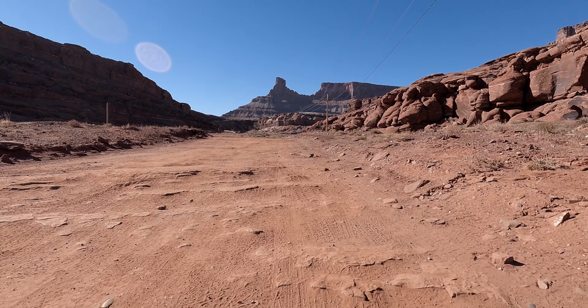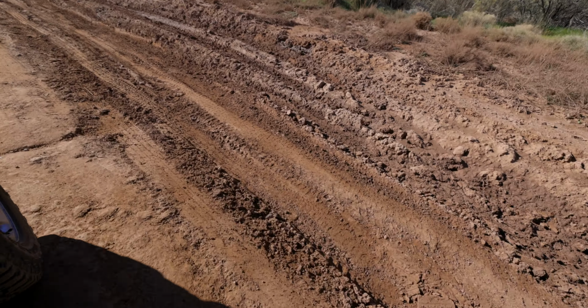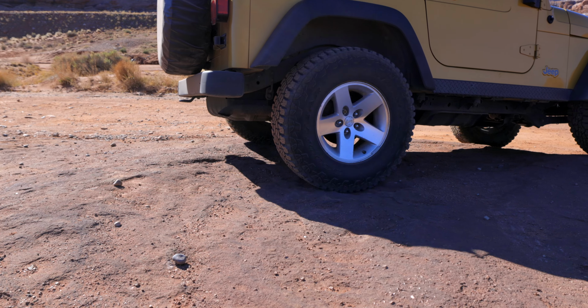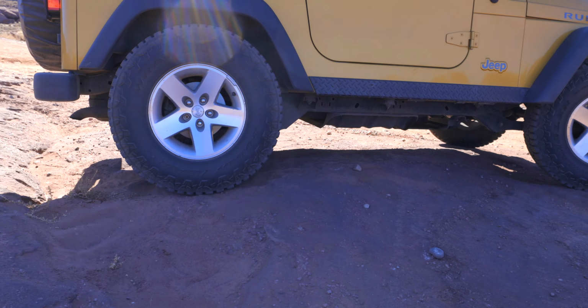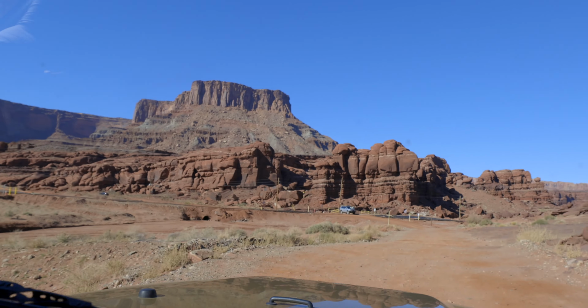The road is a little bit bumpy, or a lot of it is bumpy. I don't know that you need a four-wheel drive this time of year, but in spots I think it will be helpful. As you're driving down at the beginning of the trail, you'll notice a big butte. Let me turn around here and show you.